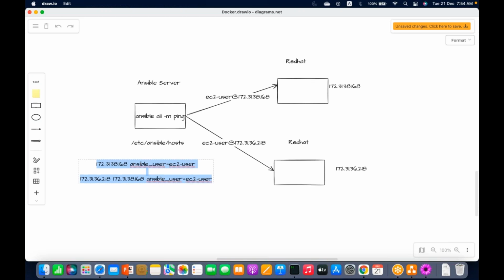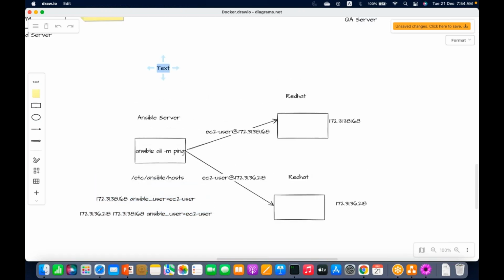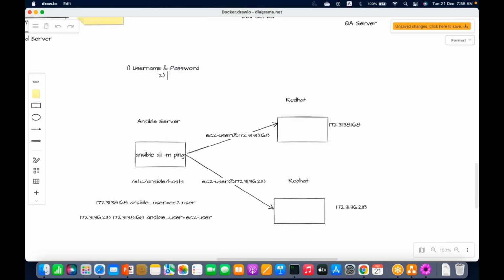What are the ways you can SSH, guys? How many ways? One is username and password. Another one is username and your PEM file.